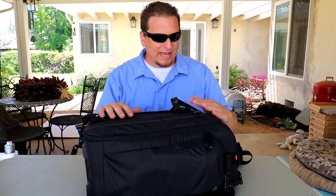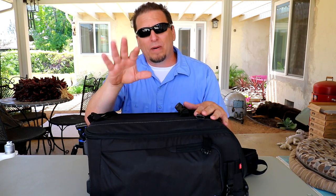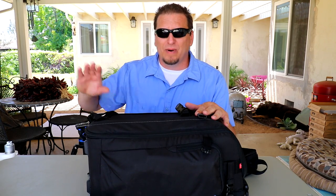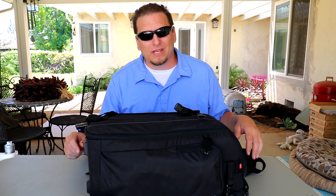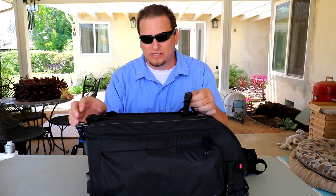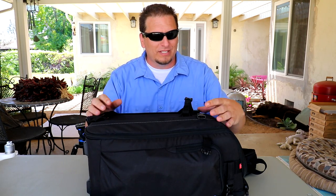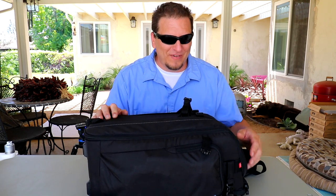I went through a few bags that were much smaller than this and looked at some that were much bigger. By the way, my background music is brought to you by my wind chime over here — I think it can be annoying sometimes, but most of the time it's kind of relaxing, especially when you're working on tedious little things in the garage. Hopefully it's not too loud, but the wind is picking up a bit.